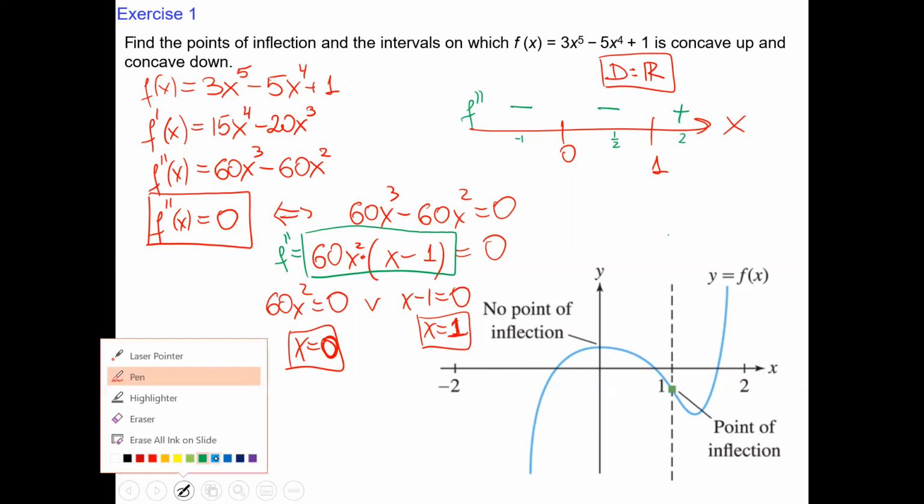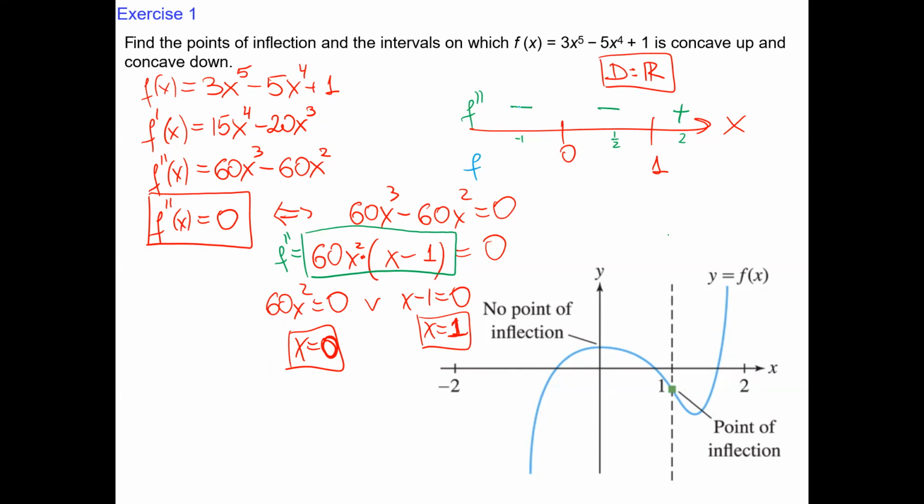Okay, then, blue function. When the second derivative is negative, the function is concave down. Concave down, concave up. It means only at 1 the function is changing concavity. And I have the graph of this function. We can nicely see the function is concave down, and something happens here. Probably we have a horizontal tangent. Because of the degree of the polynomial, the function is flat here, but it's still concave down. Yes, we can see concave down. And at 1 it is actually changing concavity.